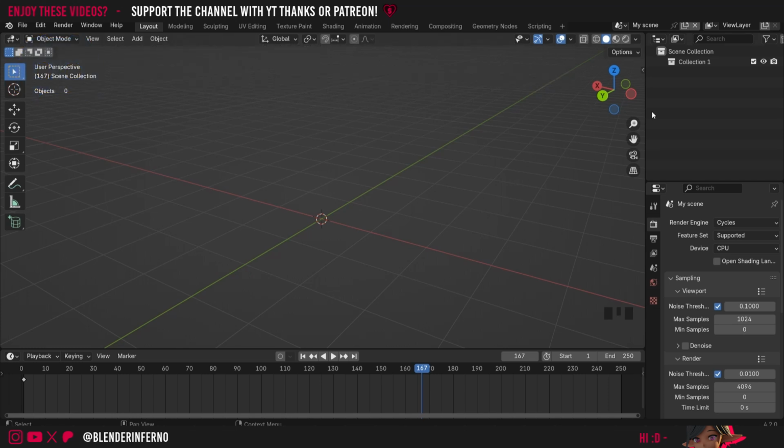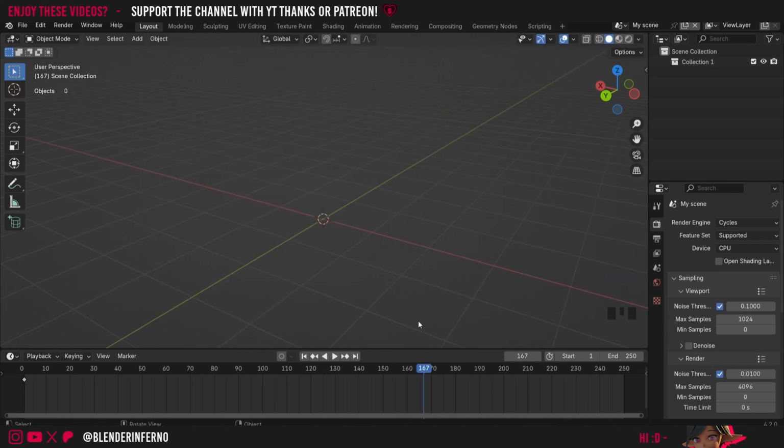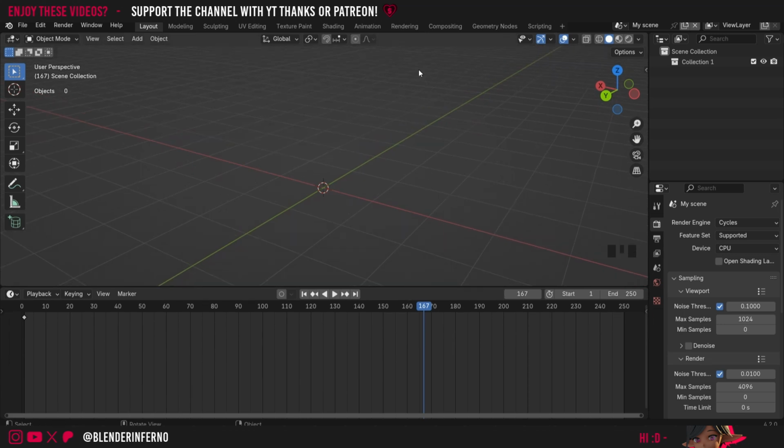So to start simple, let's talk about moving them around. First of all, if I bring my mouse in between some of these menus, a little arrow will appear. If I left click and hold, you can see I can pull my menus out like this to make them bigger or smaller. This will also work for menus here as well, so I could left click and drag to pull up my timeline.